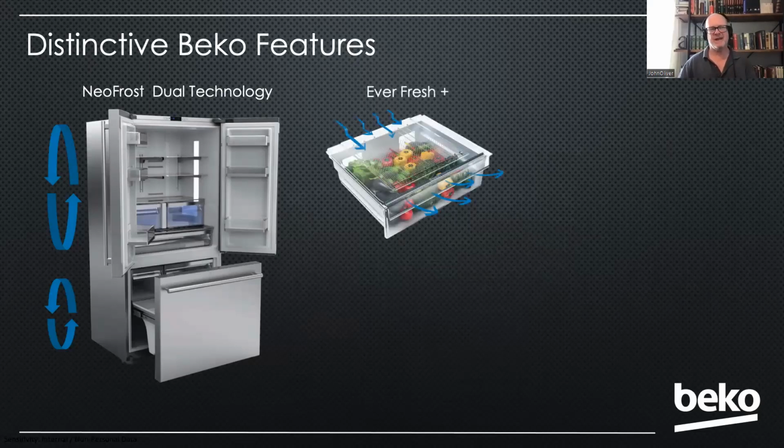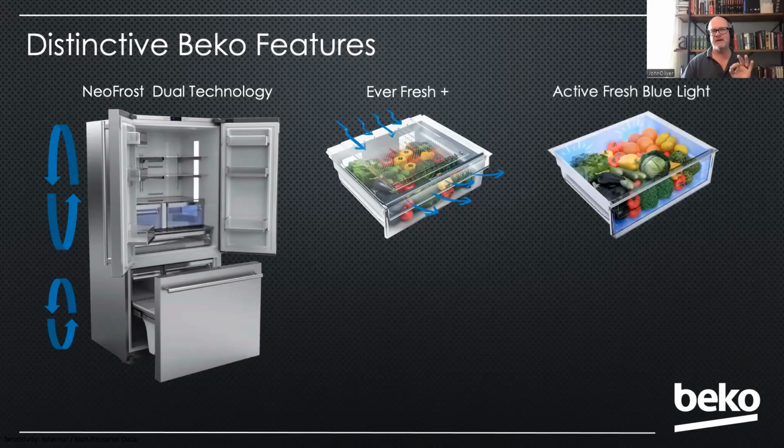We also have a technology called EverFresh. It allows the air to move over your vegetable bins so that the moisture doesn't build up in there and cause fruits and vegetables to go bad too quickly. So it's sealing it, but allowing that air to blow out to get those gases away from the vegetables. But our biggest technology in food preservation is our Active Fresh blue light technology. What that does is it continues the process of photosynthesis in your fruits and vegetables and causes them to last about 30% longer than a traditional refrigerator. So it's a really nice technology.